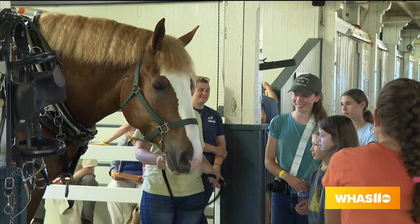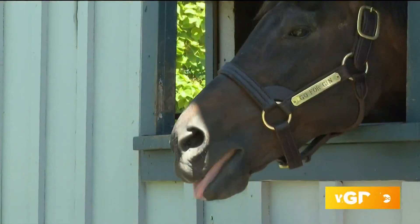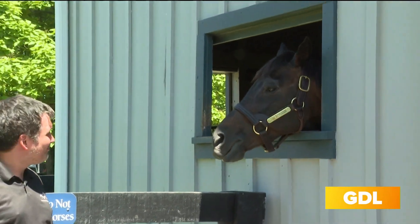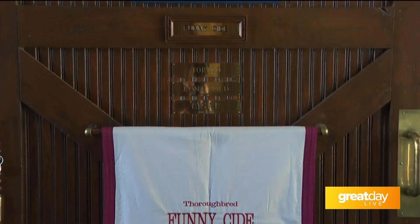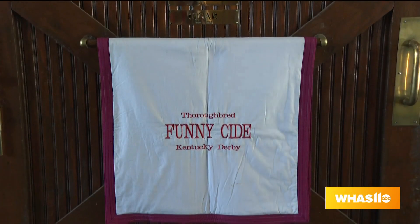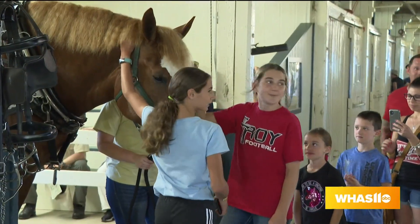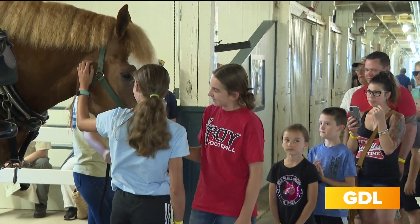From there, you go up to the Hall of Champions. We have two of the Kentucky Derby winners, Gopher Gin and Funnyside. Gopher Gin is the oldest living Derby winner. So it's not often you get that opportunity — if you're visiting Kentucky for the first time, you don't always get a chance to go to Keeneland or Churchill Downs and experience it firsthand — but here you have that opportunity to go up and interact directly with a horse. And not just the Derby winners, but for horses in general, you don't really find that a lot, and we take great pride in having people come through and having a great experience.